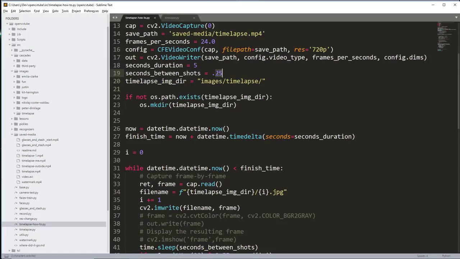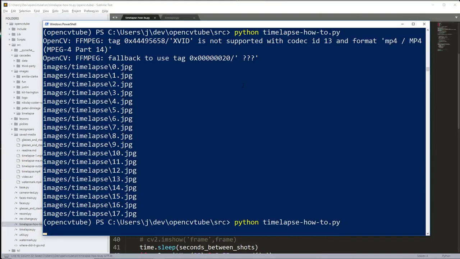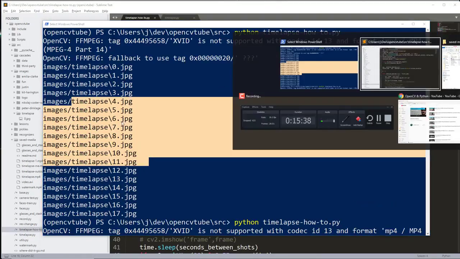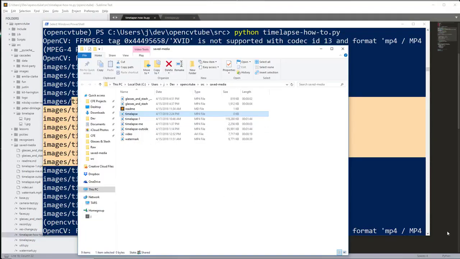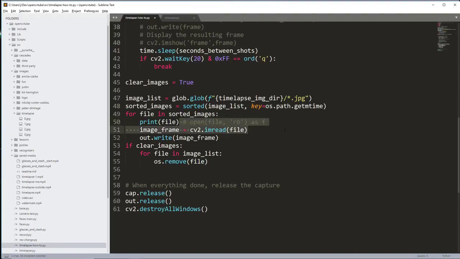If I wanted to change this in seconds between shots, and I did like, I don't know, 5 seconds between shots, and then I changed this to 50 seconds, I'm going to go ahead and run that now as we explain a few other things. But while that's running, we see that these are the actual file paths. It's not the image itself. So going back in here, that's the actual path. It's not like open file and read bytes as file. It's not doing that. So if you're familiar with that method, it's not doing that.